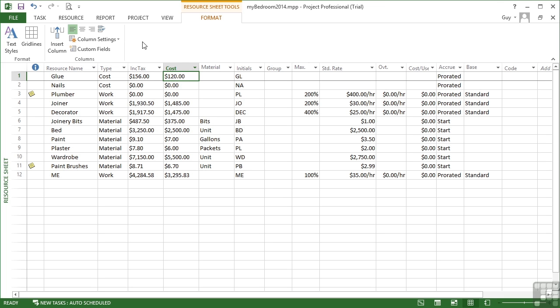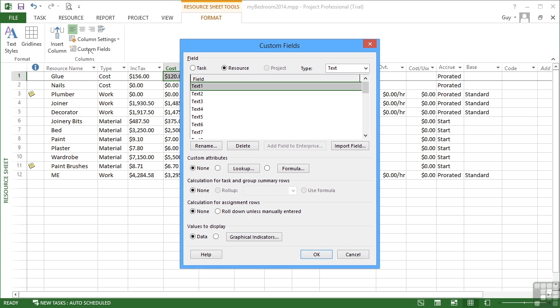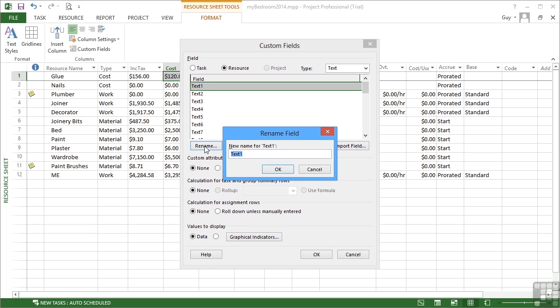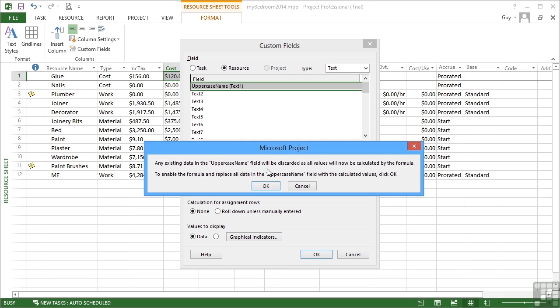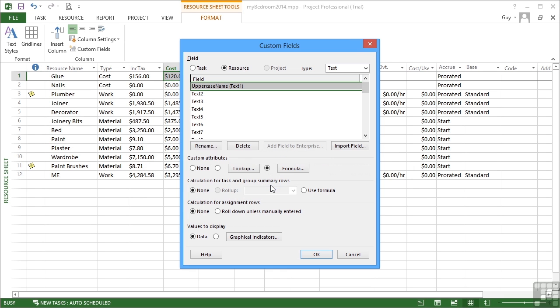Let's add one more just to demonstrate that we can do a slightly different formula field. Now this one's actually going to be a text formula field. Let's rename. And it's going to work out the uppercase, really. So it's going to alter the string contents of the resource name. So I'm going to call it Uppercase Name. Okay, it's going to be a formula field. So I'll get that same box that says, you're going to put a formula in. Everything in there will be deleted. We know that. Thank you.